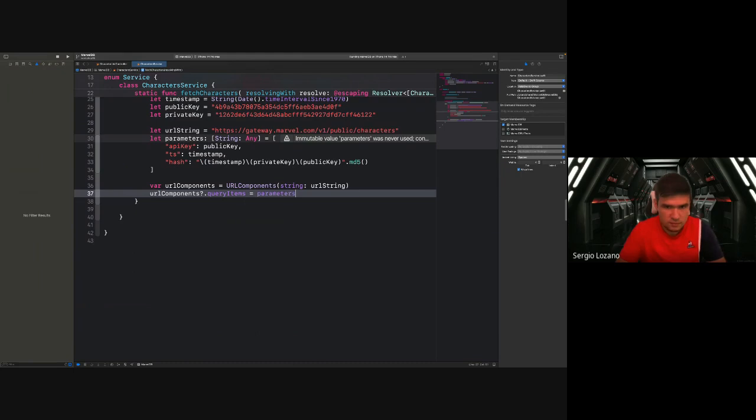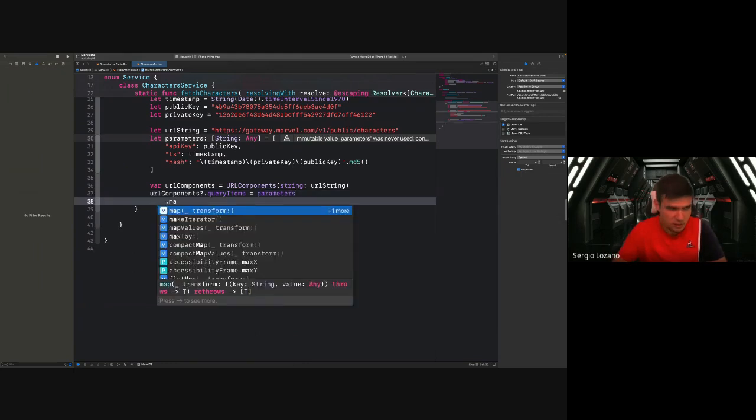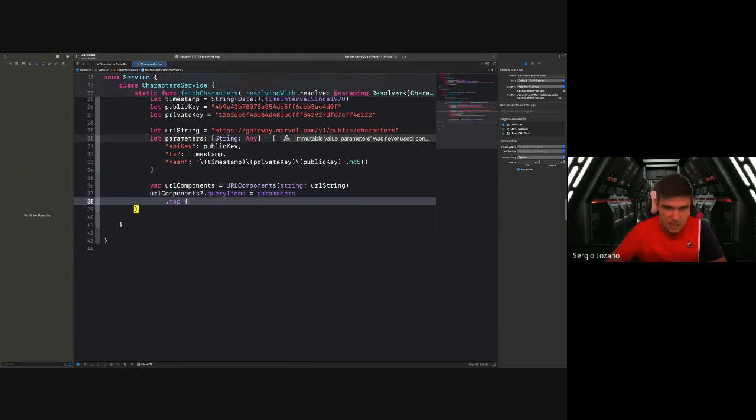So we are going to say every one of the single key-value pairs that we have on that dictionary, we're going to convert them to URLQueryItem. It has a name, which in this case is going to be the key, and has a value, which in this case is going to be the value.